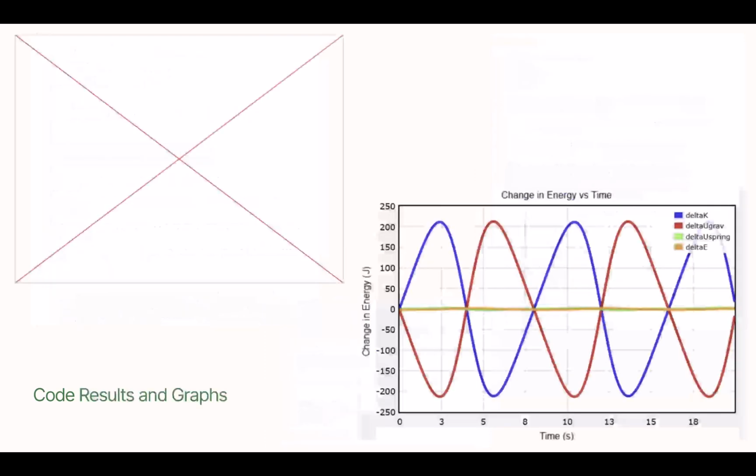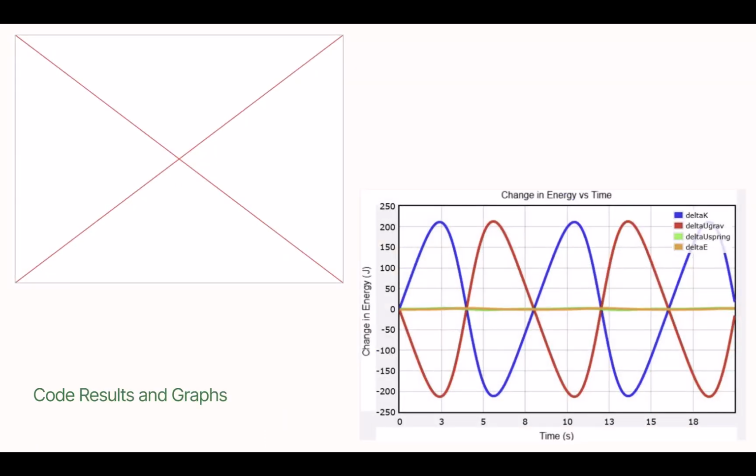So this is the code. We created the object from the video analysis, and then we entered the spring constant, the length of the spring, the vectors, the system energies. We also did initial energies, gravitational force, spring force on the mass, net force, all the good stuff. And then we calculated energy changes. We also updated the spring, and then we plotted it.